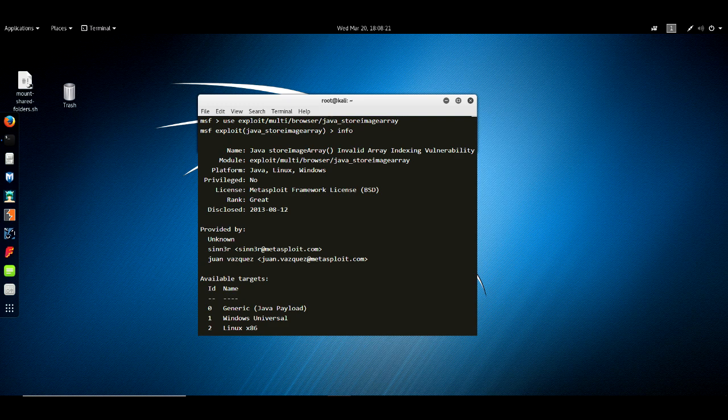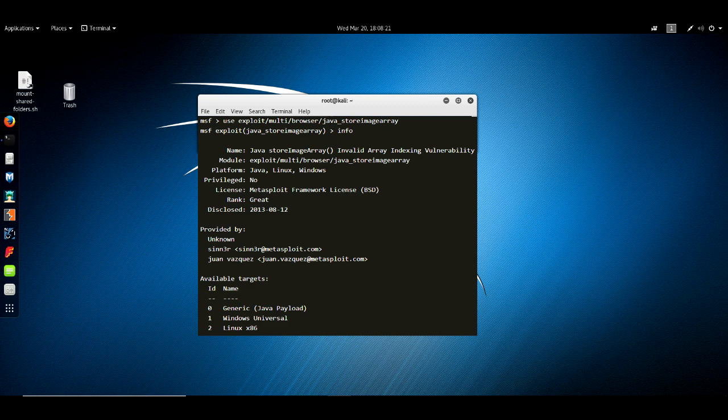In this case, the user has installed Java version 6, which was vulnerable, and the command info explained to me how it works. I'll take advantage of this weakness using an exploit that starts a web server which hosts this malicious code. When the victim visits the URL, he executes it.